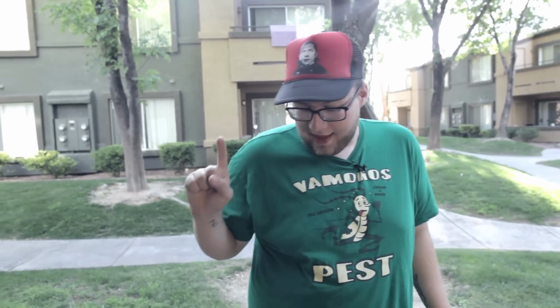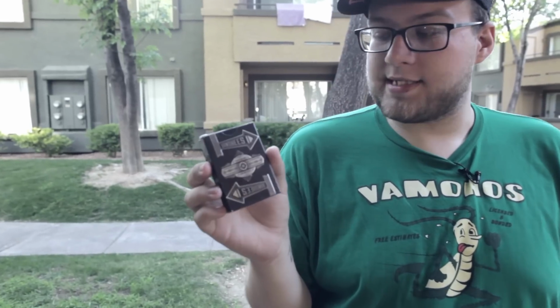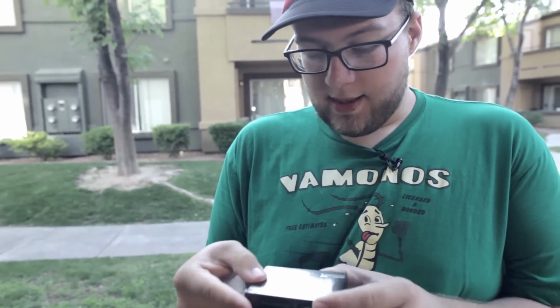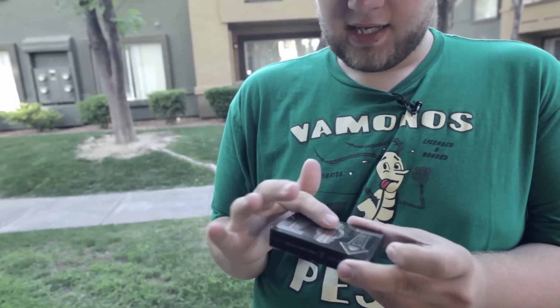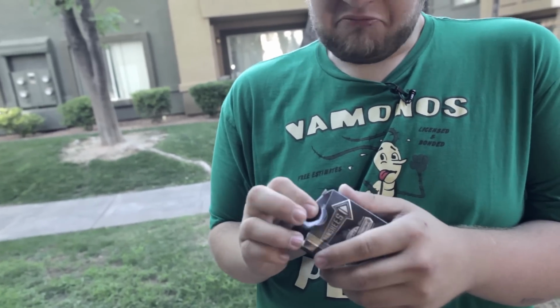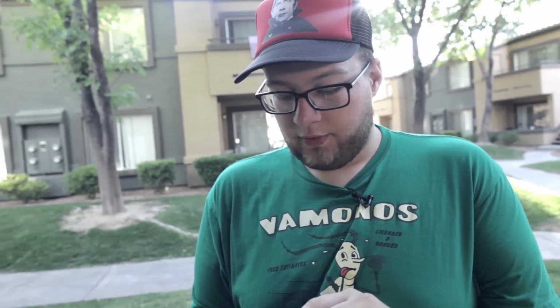This is awesome. Now, at the same time, we have these, which are the Banshee cards. And these are cards made for throwing, and there's a reason why. And there's also something really, really cool about these, if you guys don't know. So I'm going to take them out of the box here. The box is really nicely made. It's not like your normal card box material, but it's not a problem because normal people aren't going to see this. You're not going to take it out in front of people.